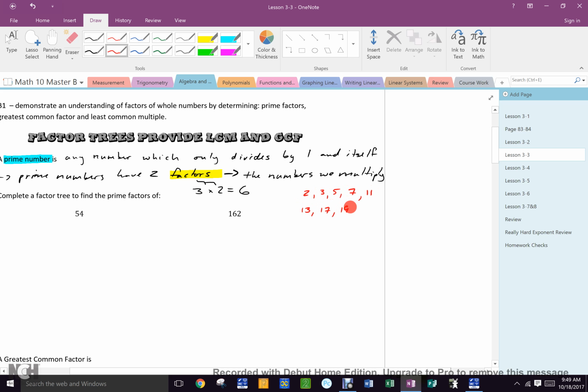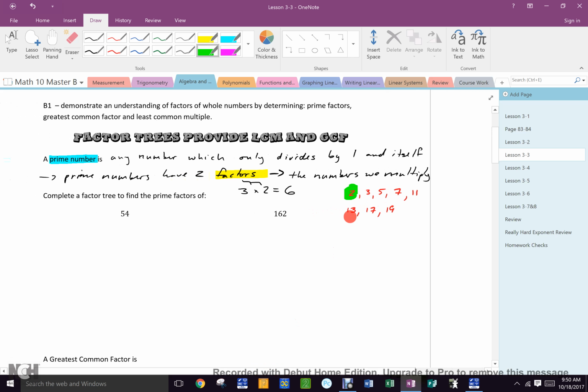So the reason these are powerful is, like I say, they are the ends of our branches, because you can't get any smaller than there when you're drawing a factor tree. The most powerful prime number is that one. Why? Look at the list. What is different about 2? It's even. It's the only even prime number. Why is it the only even prime number? Because every other even number divides by 2. So that's what makes that very powerful.